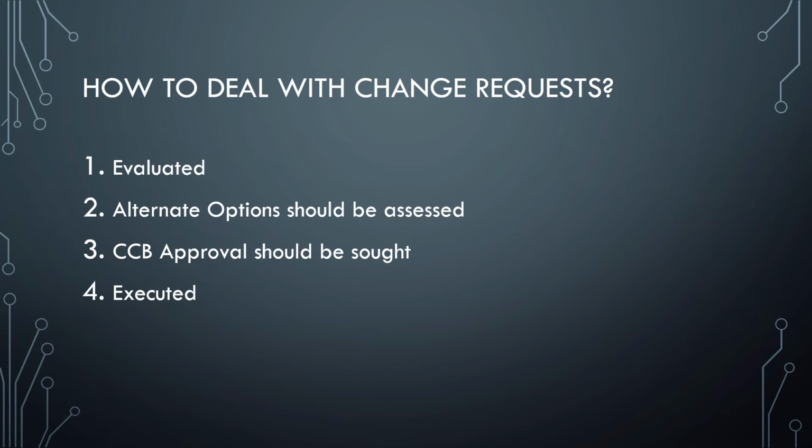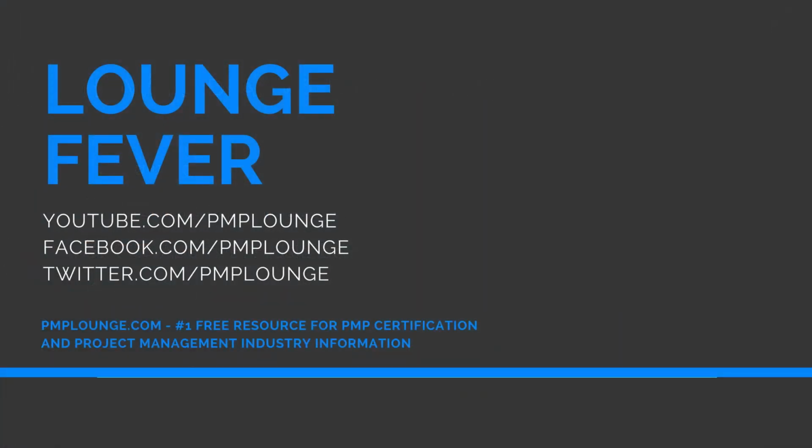The thing with the PMP exam is you might get certain questions, one or two questions, wherein they ask you that you've received the change. What's the first thing you should do as a project manager? The first thing is not to seek CCB approval. The first thing is to evaluate that change, right? If you get a question in the PMP exam that says you're the project manager, you receive the change request and you have evaluated it, what's the next step? The next step is not to go and seek CCB approval. The next step is to look for alternate options, right? Do an assessment of alternate options, and only after that are you ready to go to the CCB and seek their approval.